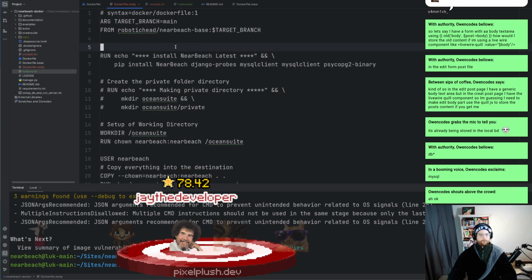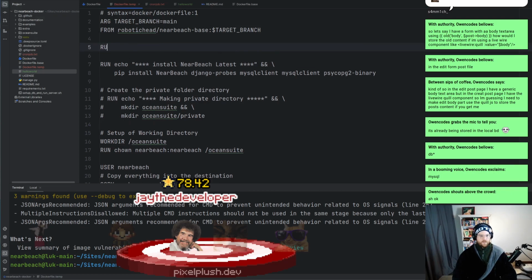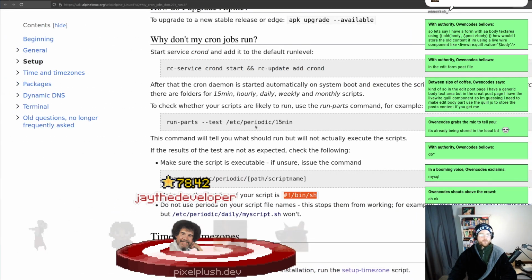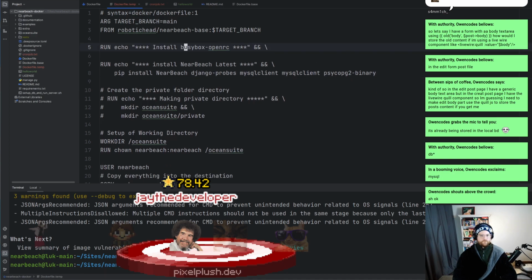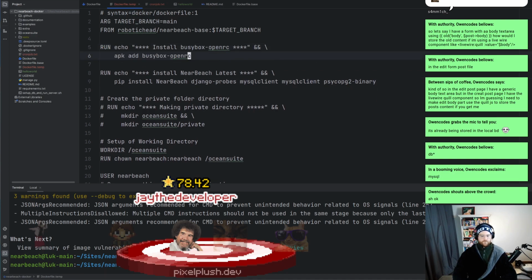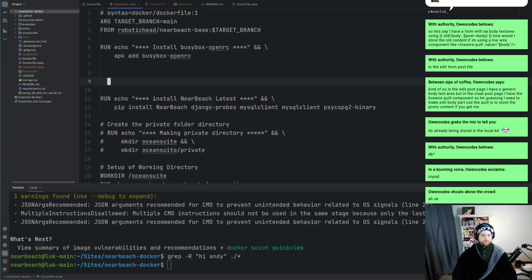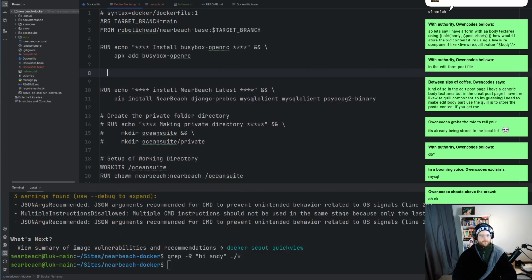So with our default temp one, I'm going to remove that. And then what we want is run echo. Make sure cron jobs will run. Okay. I don't have our RC service. That's the thing. Okay. So run echo.